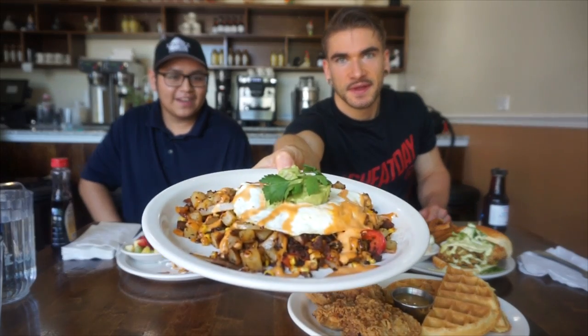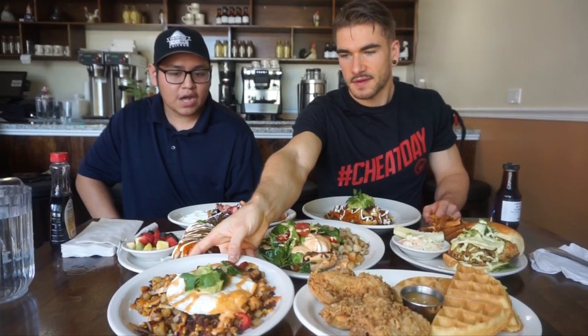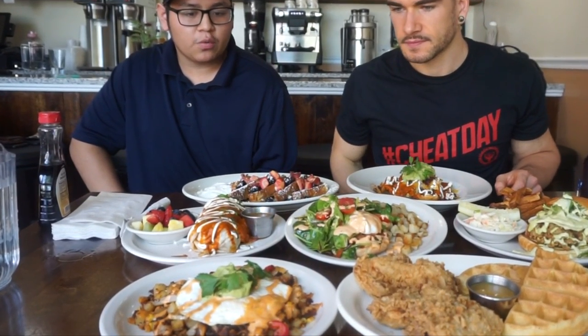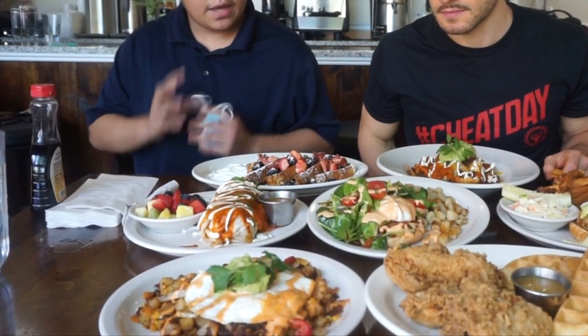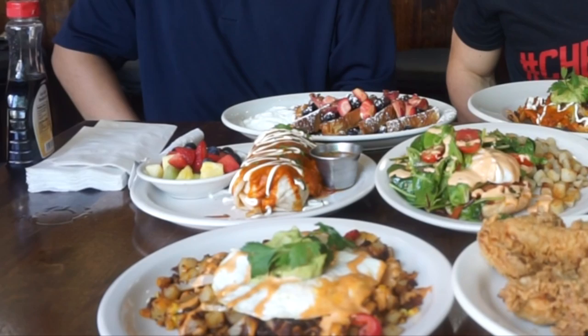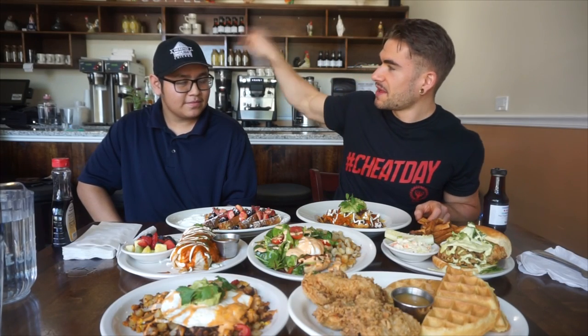And then last but not least, I heard this is your favorite dish, is that correct? Yeah, our favorite and most loved here. So what is this? That's our supreme chorizo hash. It has hot potatoes, red peppers, corn, supreme chorizo with onion, all sauteed together with two eggs over easy, chipotle sauce, and guacamole. And you actually have a big thing on the wall right there, which is saying this is the best chorizo hash.